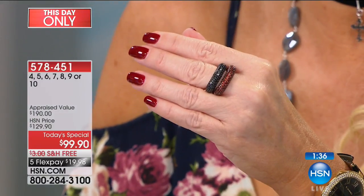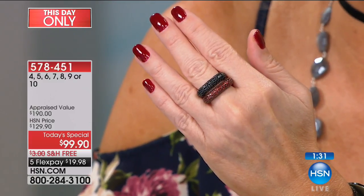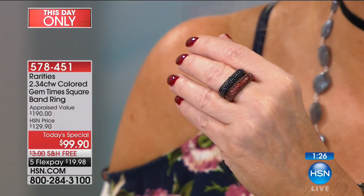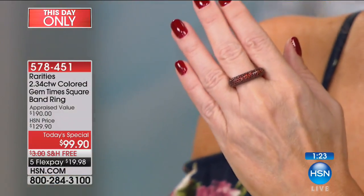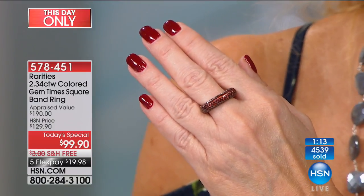A lot of you are sitting there thinking should I do it or not. Why not? It's under $20 to get it home. You spend $99 on a dress you're not wearing every day. You spend well more than $99 on a handbag you're not carrying every single day. This is a ring you could wear every single day. I understand the stackability of it — I love that you can change it, but I also love just that one beautiful single statement ring.